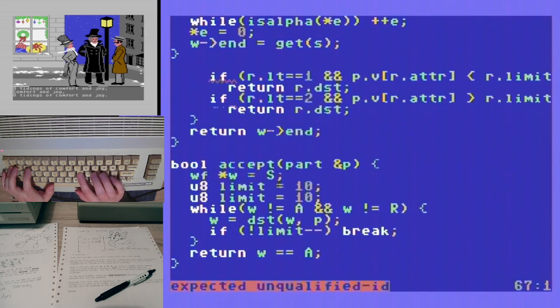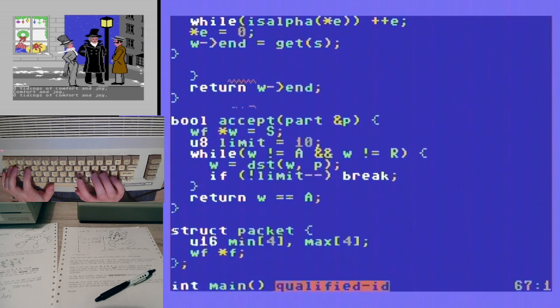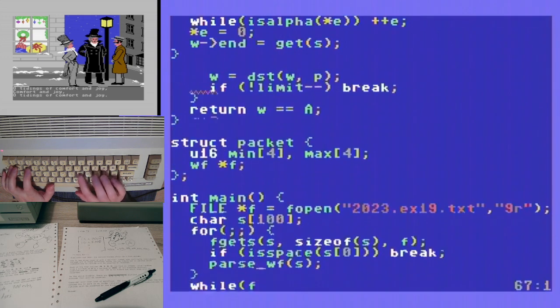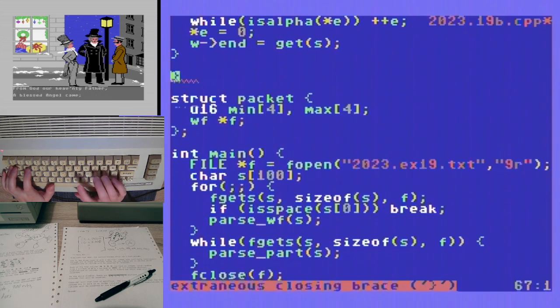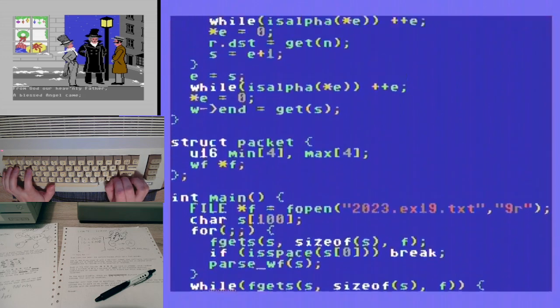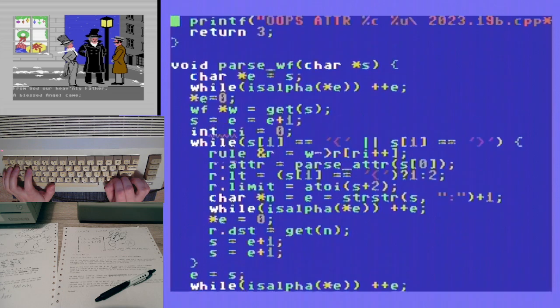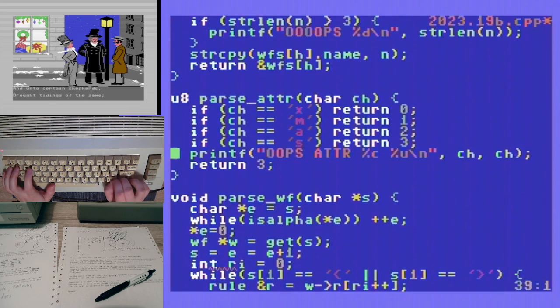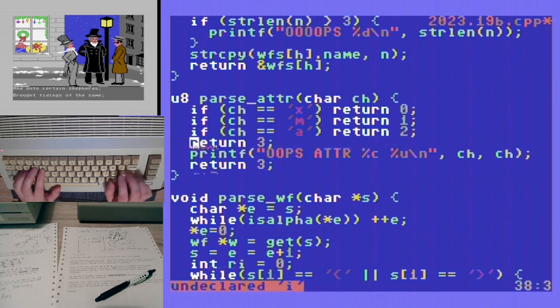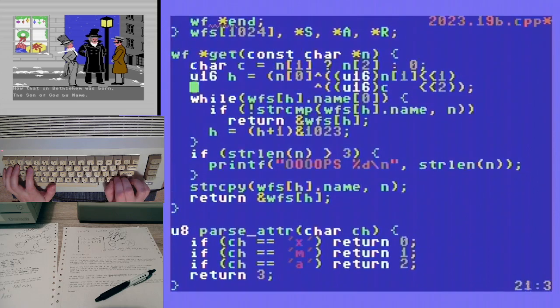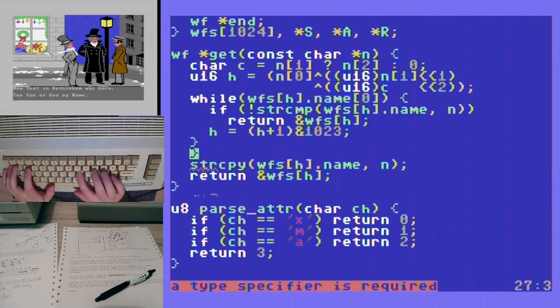I don't need this. And bool accept, I don't need this either. Parse workflow I need. Parse attribute I need. And to get I need.